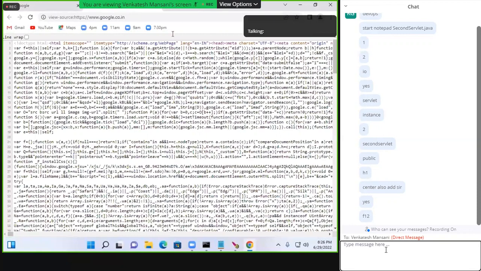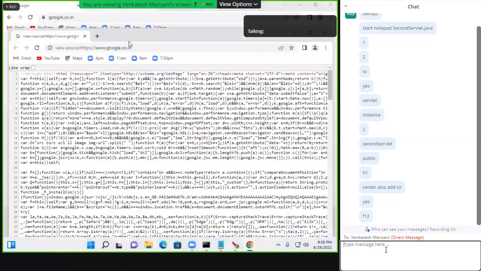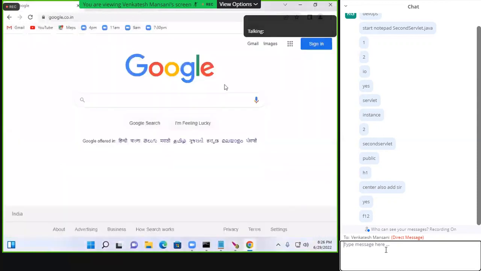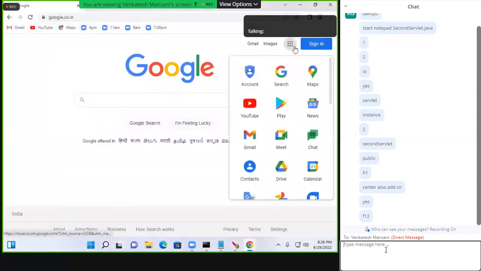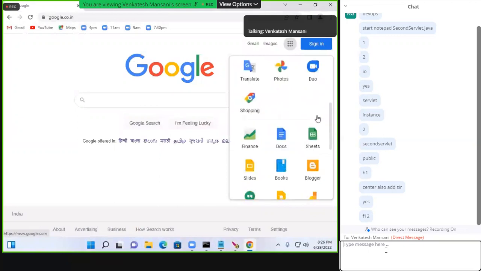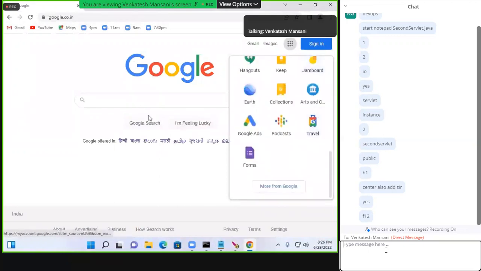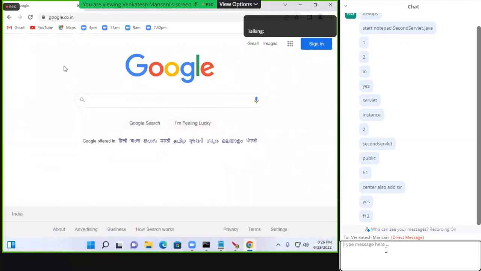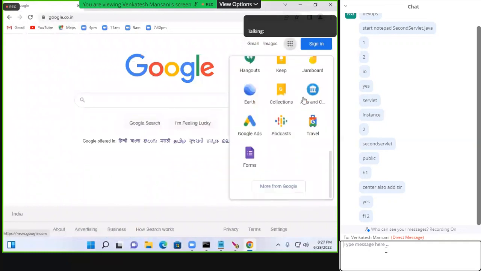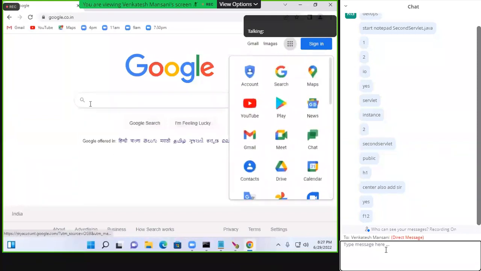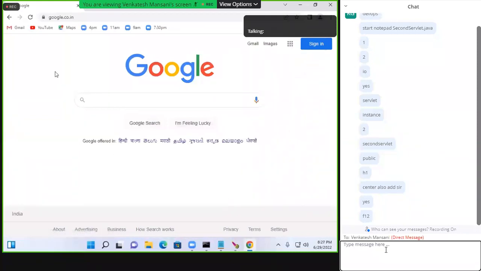We can see HTML, CSS, JavaScript, so many lines of code are there, because there are so many options in this page. For you, it appears like nothing, but backside, so many things are there. All this code will be there. It doesn't appear to you. It appears like a plain page. But here, how many options? You observe, so many concepts are there. That's why that much code is required.